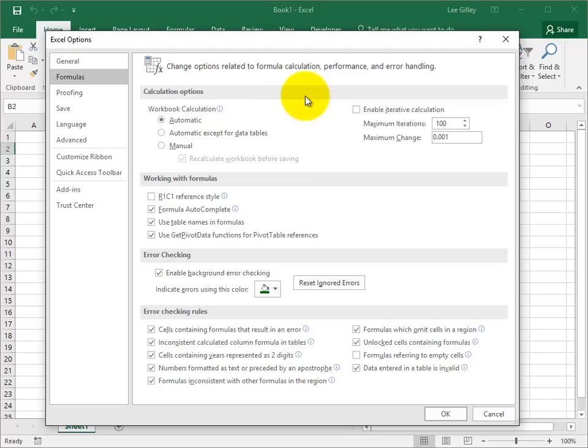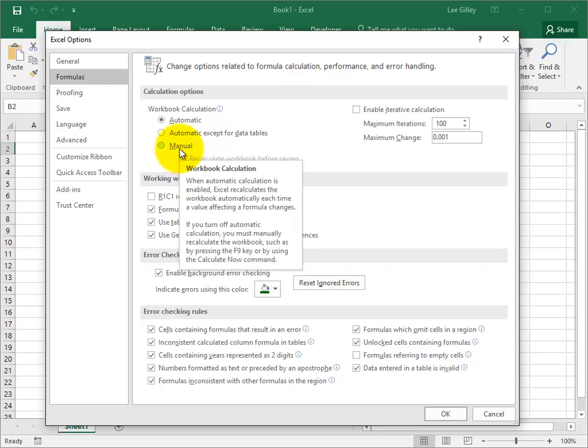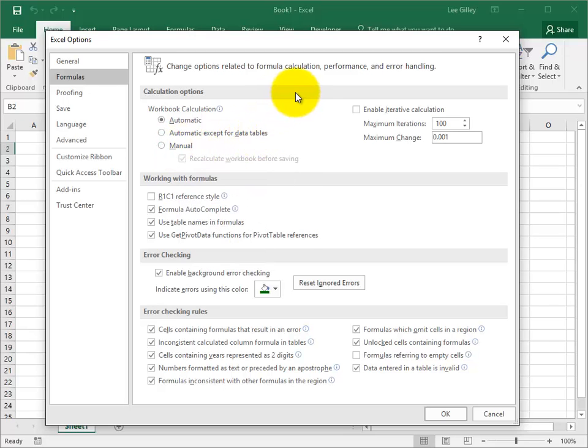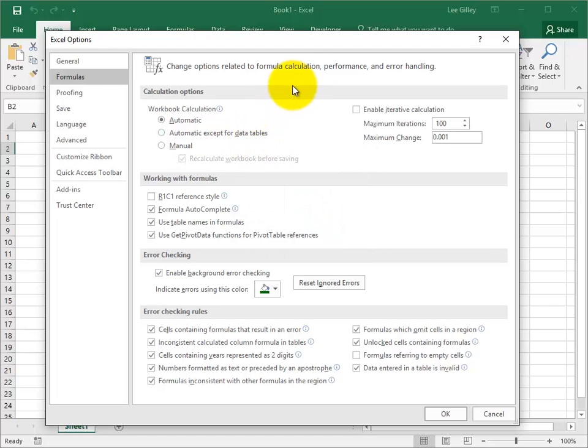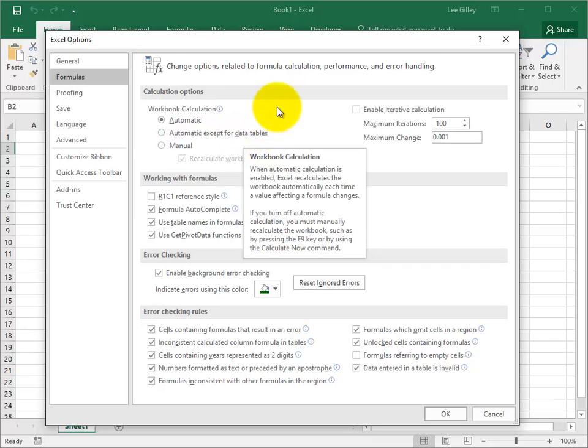And the idea behind this is every time you change a value in Excel, all of your formulas recalculate. And if you have a whole bunch of formulas, that recalculation may take a bunch of time, and that may be annoying or prohibitive for some reason. And so you can set it to manual so that you explicitly have to tell Excel to take the time to recalculate the formulas. Automatic except for data tables is kind of a hybrid, obviously. If you select this option, the only formulas that will automatically calculate are those that are not inside data tables.